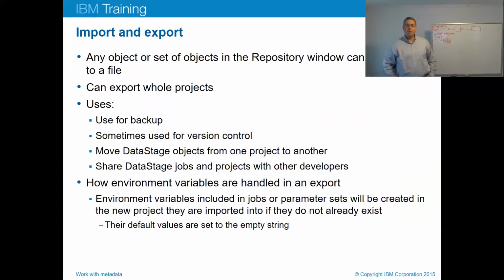We've only seen environment variables thus far as those variables that control what the system does. Where's the config file at runtime? Do I want to log certain details like the OSH, like the score, like the process IDs? However, you can create your own environment variables. And one of the most common set, database username and password. You create environment variables for the DB user and password so that when we go from dev to prod, I don't have to touch anything in the program, it just picks up the new values.